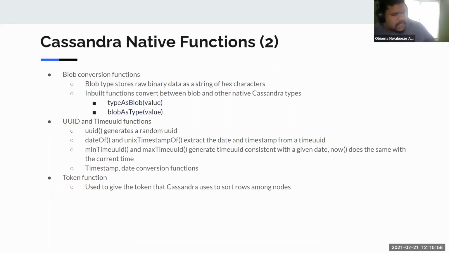And then the token function, if you use it, you can get the token that Cassandra is using to sort your rows between nodes. So it takes your primary key, transforms that into a token, and then uses that, because each node has an assigned token range, to give your data to the node that it's supposed to be on. This is not super useful if you're using Cassandra's default partitioner, which will sort your data between nodes in order, given your primary key. But if you're using, say, the random partitioner, knowing what token your row will end up with allows you to go and retrieve it, even if it's out of sorted order.